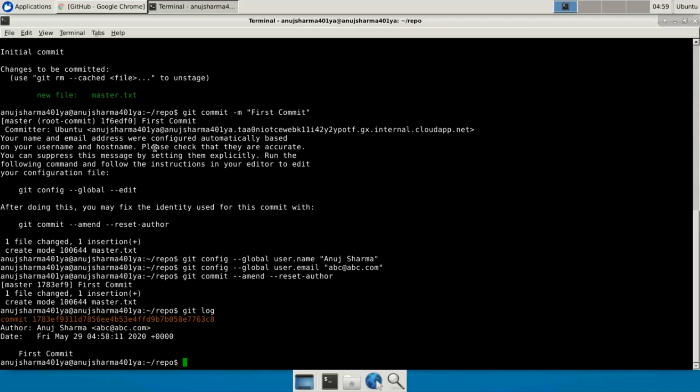So once the git commit command is executed, an entry will be made into the history. Now there is only one commit, which means the last commit which you have performed has eventually added up the git commit activity. So this is the overall mechanism of how you can create a bare repository. Then you have added a couple of files, then you executed the git add command, and further on you did the git commit command. During the git commit command we faced a difficulty, the author details were not proper, then we added the author details, and then we reset our author details so that we should be able to perform a basic operation.